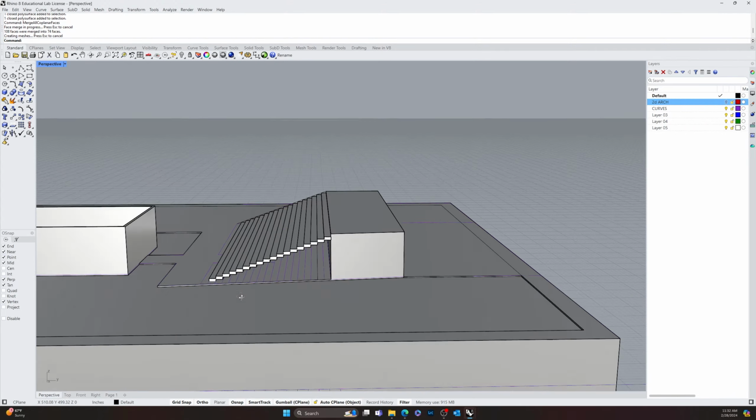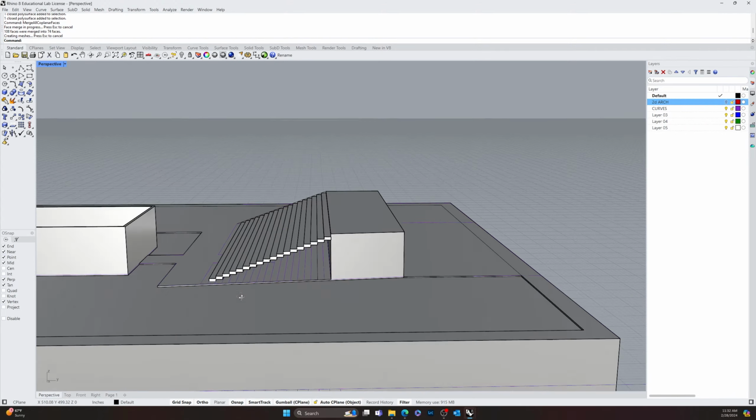And then the next thing I want to do is actually push pull. Let's see if this works. No, it's going to do this whole thing. Yeah, never mind. Let's draw a rectangle from here all the way up to here. Click on that rectangle, extrude it up, and then we'll Boolean difference out that.